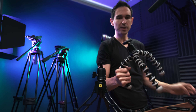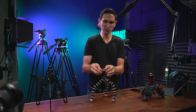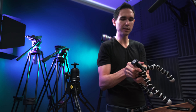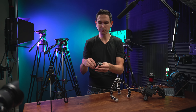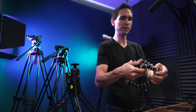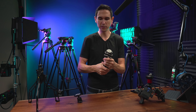Next up we have the Joby GorillaPod series, which is where you first start getting into a semi-decent camera holding mechanism. This one I got for about $50. It comes with its own little quick-release plate, which is significantly better quality than that cheap one we just threw away. But I only ever really use it for the ball head, because once you actually start putting a camera on the legs, it bends and flexes too much, falls over, and is unstable. I think these fall apart too easily — when you bend them too hard, they pop out and you have to put them back together. I find these really frustrating and never really use them.